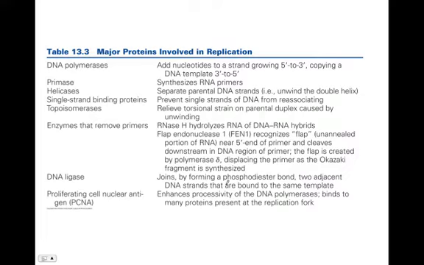So what do you need for DNA replication besides DNA? As I mentioned in the general aspects, there are several proteins involved that are required for DNA replication, and this is true for both prokaryotic and eukaryotic organisms. You need a DNA polymerase. DNA polymerases are responsible for adding nucleotides to the growing strand, and this is in the 5' to 3' direction. DNA synthesis is restricted to the 5' to 3' direction.